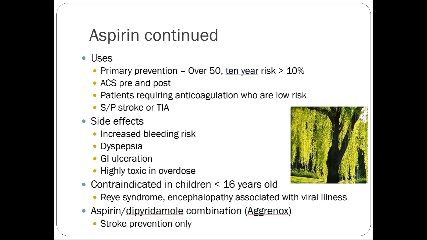There's something called Reye syndrome, which is an encephalopathy that's associated with viral illness and aspirin use. Really, really rare, and whether or not it actually is completely linked to aspirin is still technically debatable depending on who you talk to, but it's been widely associated with aspirin for quite some time.